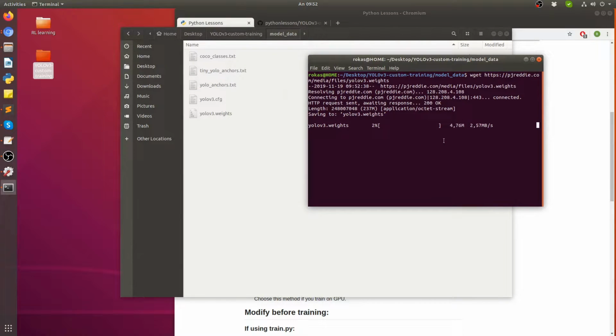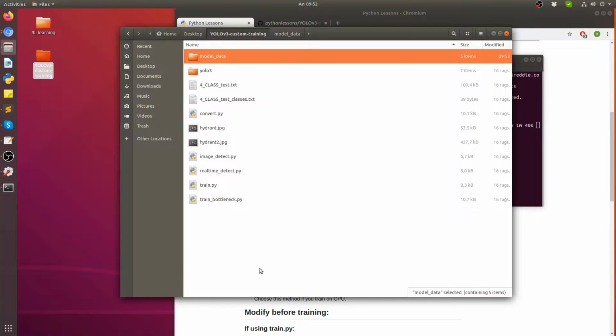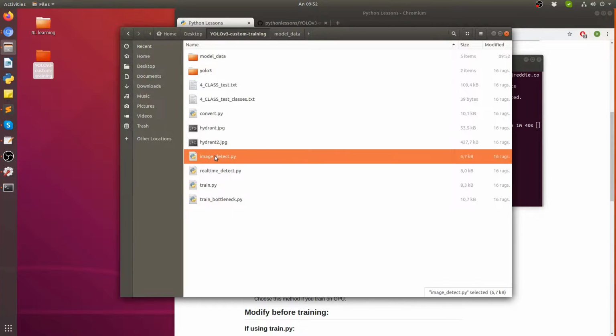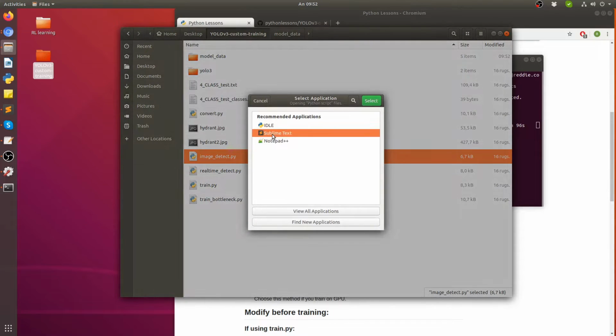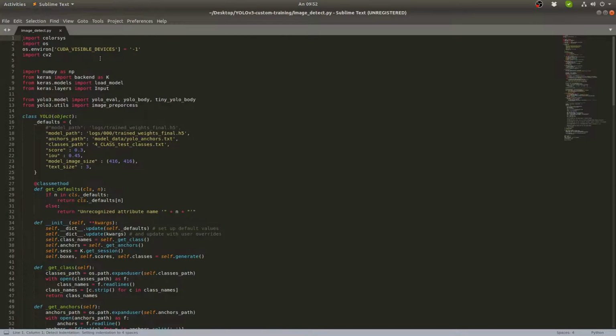Now it will take a few minutes to download, but while it's downloading, we can open our code. We'll use image detect. We'll need to change a few lines here. Right now I'm on CPU, but we'll test both on CPU and GPU.